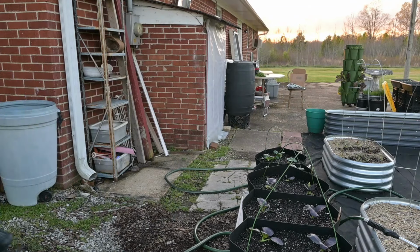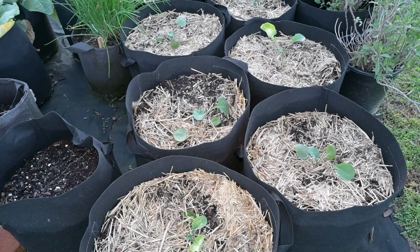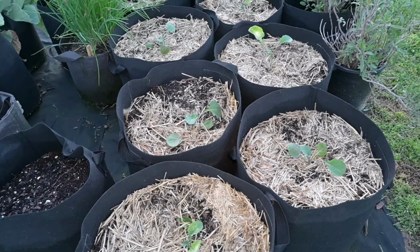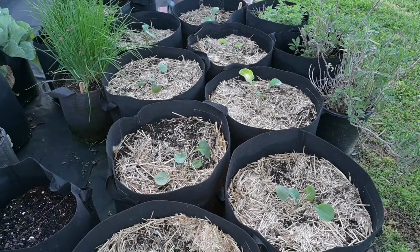I love these shoes. These are my broccoli, and I just kind of wanted to let you see how they're doing. They're doing okay. We had a big storm last night. Oh my goodness, it was horrible. The wind was horrible out here, and it had been getting hot, and that's the reason why we had the bad storm. Some of these are sunburned, but they are still standing, and they are okay. So I'm happy about these. I love these Imperial broccoli. They always grow well for me.